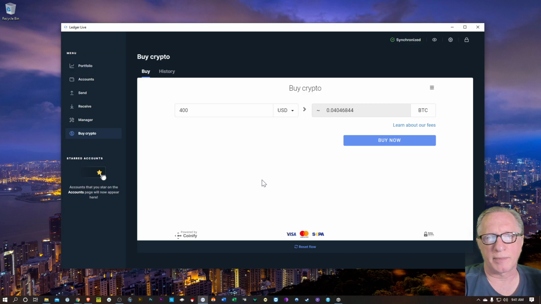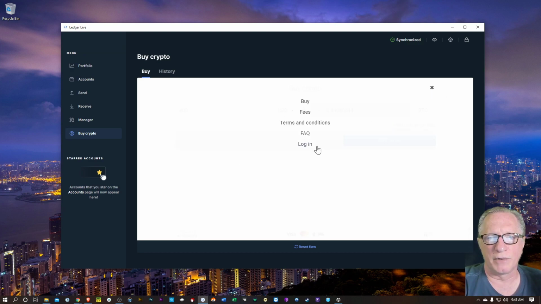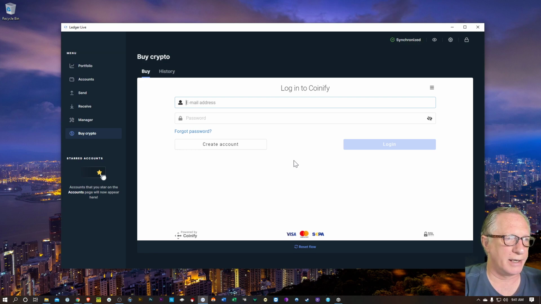It worked fine with my webcam. But now when I go over here to log in, it won't let me log in to my Coinify account for some reason. I don't know why. I can log into the account with my username and password all day long on their website. But every time I try to do it in here, it tells me it can't verify my account, whatever. So I'm waiting to do a video on that, but can't get it to work.